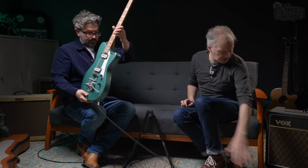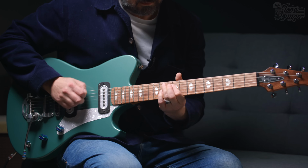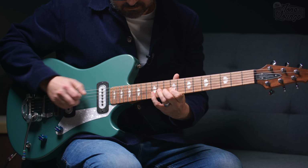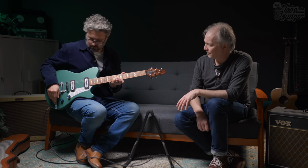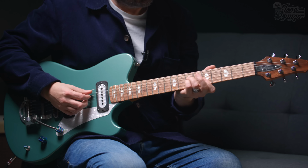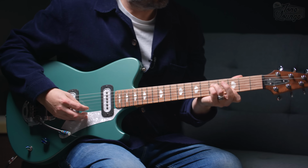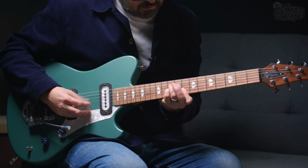Have a play. Some of those chordal things that you do sound great on there. Sort of telly vibes out of it sometimes. Yeah, I must say it's quite rewarding. I don't know if it's coming across to the viewers now, but to pick up a guitar and hit some chords and have that sound come out is very pleasing indeed. It's an easy thing to do. So even with slightly more complex chords, it really just does the business, doesn't it?